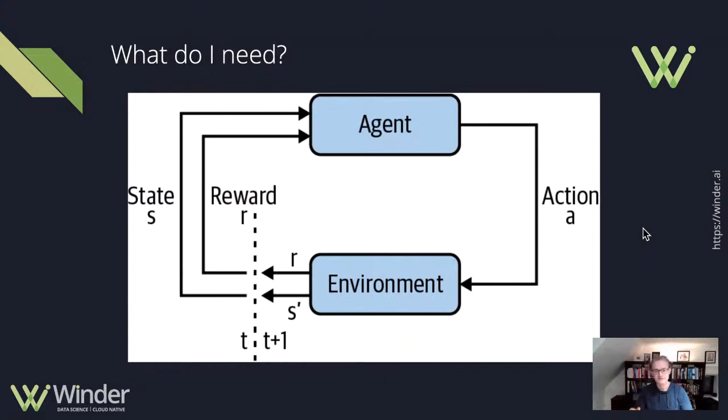Finally, there's the reward. And this is the feedback mechanism. This is the thing that tells the chicken whether the previous action or the previous series of actions were good or bad. And that reward can be positive or it can be negative. By rule, it doesn't have to be this way around, but positive rewards are deemed to be good, and the actions that led to those positive rewards are reinforced. Negative rewards are deemed to be bad, and actions that led to the negative reward are suppressed. And so you keep going around this loop.